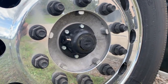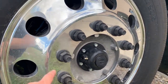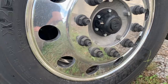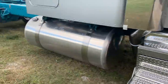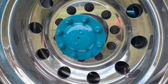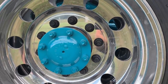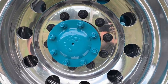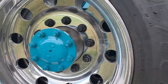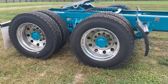We'll paint the center of the hubs on the front wheels and replace the oil cap with a chrome one — put lug nut caps over it and get the wheels polished real good. These will come out a lot shinier than Durabrights — you can get a better looking wheel after professional polishing. On the backside there are a couple of options: we can paint the axles and hubs the same color blue, put a cap on it with lug nut covers, or put a full cover — Roadworks makes a really cool one we've put on a few trucks.